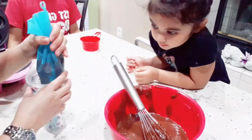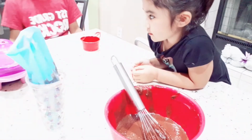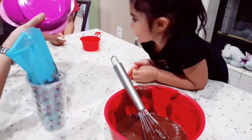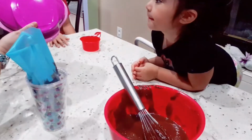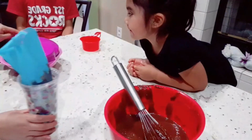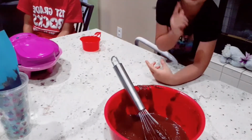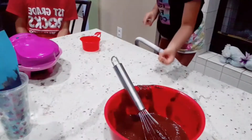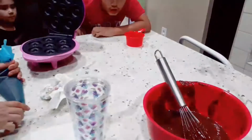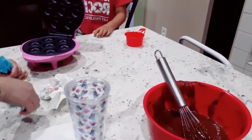Okay, wait. Give me a minute. I forgot to turn this thing on. So, okay, I'm going to turn it on. Always use an adult. There's like a red button and there's a green one. And always green button. Okay. Always tell adults to plug it. Yeah. I'll press the green button. Don't let your children do this. Okay, seems the green light is already on. So make sure the green light is on.